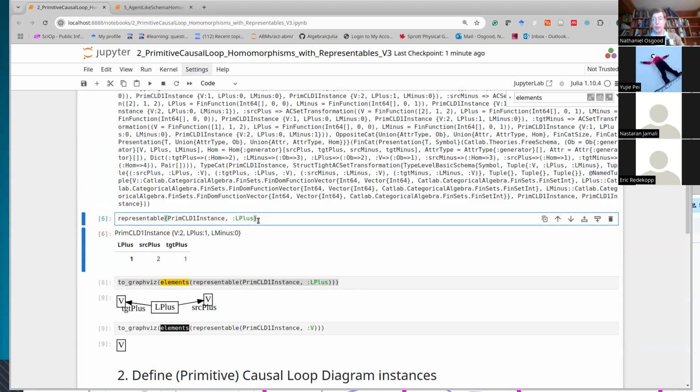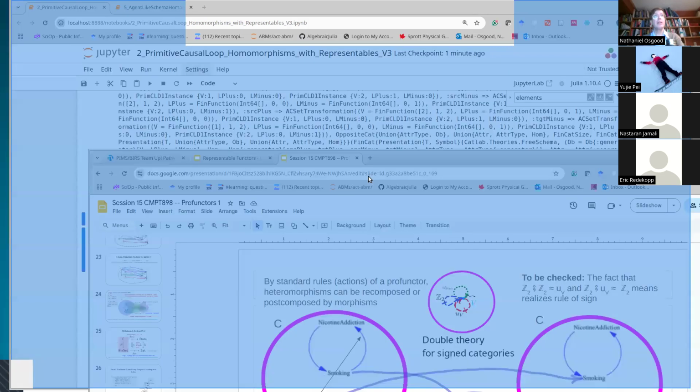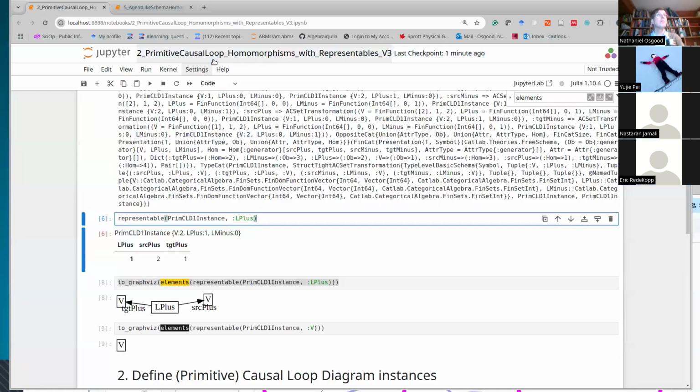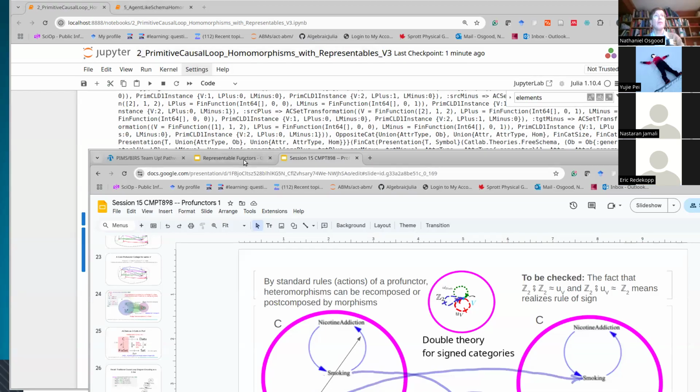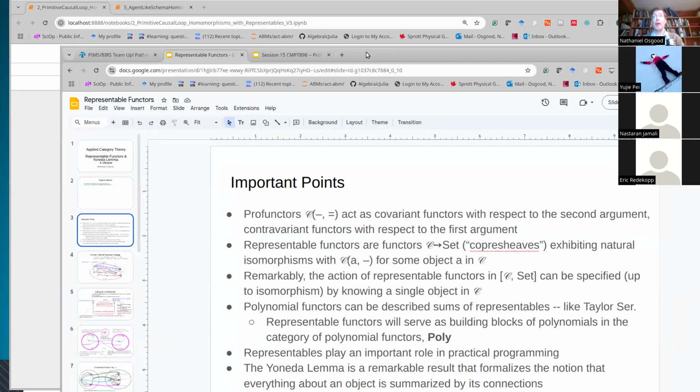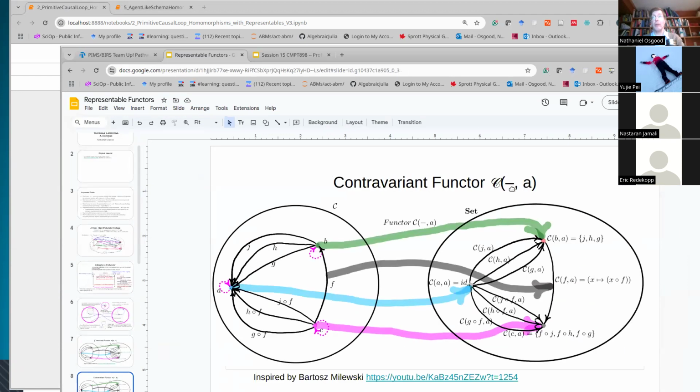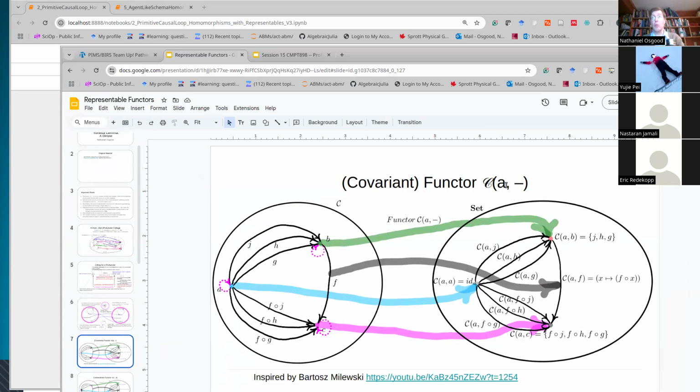Tell me the representable functor from L plus. Tell me about the world from the viewpoint of L plus, right? I'm talking about this. Tell me about the world as it looks from L plus. So I'm asking it, tell me about this representable.